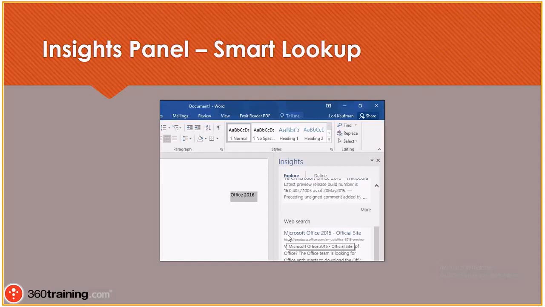What I can do from there is I could do web searches. That's powered by Bing, so it would be a web search based on the Bing search engine. I can use the help menu from there. I can also get definitions from a dictionary, so it uses some of the other features that you might see. In the Review tab, we've always had the thesaurus and those things, so we have those tools in simpler places to get to.